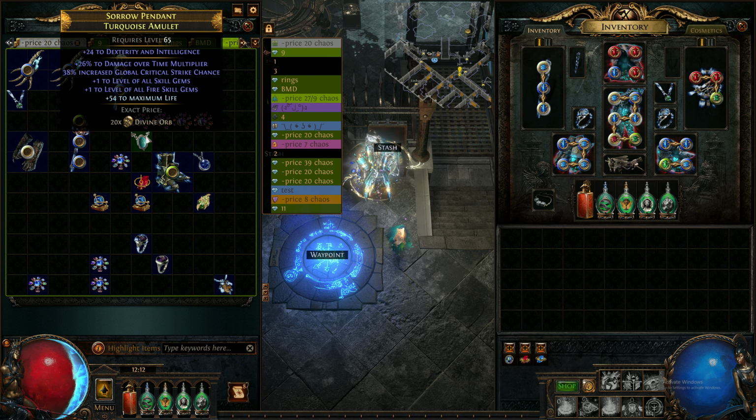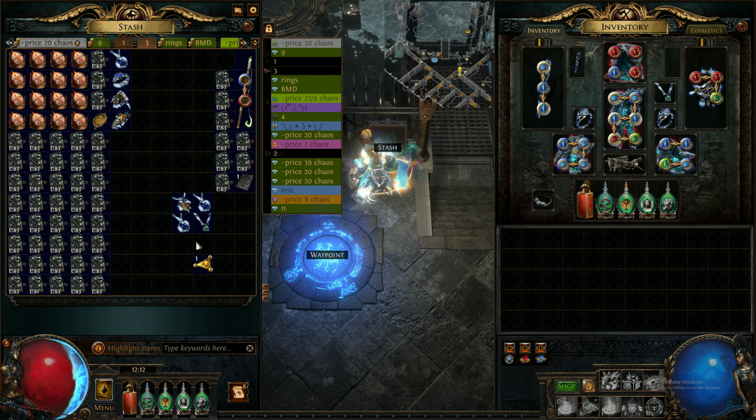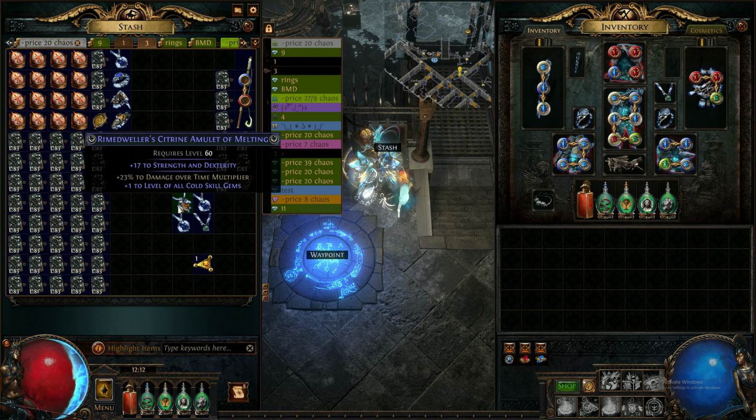To craft an amulet like this, for example, I have videos on my channel, but usually it requires you to have a base, a fractured base like this. You spam about 3000 alterations, you get the +1 all, then you use a regal and an exalted orb and a craft, and you end up with an amulet similar to this one. However, first of all, you don't have 26% damage over time multiplier.